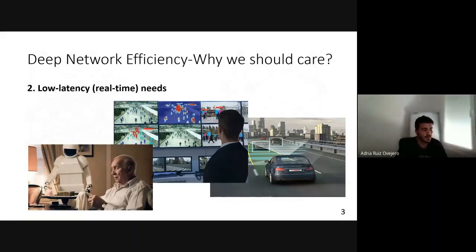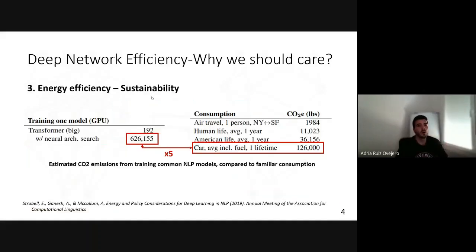Okay, so these are the most obvious situations, right? But there are other ones that maybe are not known by you, or maybe you don't really understand the consequences of. So the third reason that I wanted to talk about is sustainability. When you deploy a network into a device, this device requires energy, and energy is not free. Energy needs to be produced, and typically the processes that allow us to produce electrical energy also produce carbon emissions, which have a negative impact on climate change, global warming, and all this stuff, right? So if in a few years you have thousands of companies training their own models and millions of devices running deep learning models, we have to take care of the impact on the climate, on the sustainability of this technology, right?